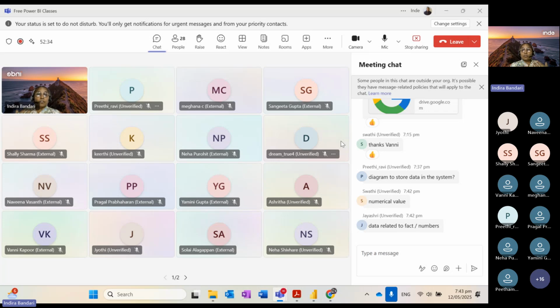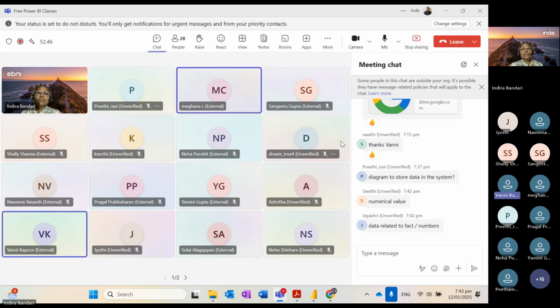What are the examples for those? We have one in our data as well. Can anyone guess? Zip code. Yes, zip code. And another one is? Any guess?